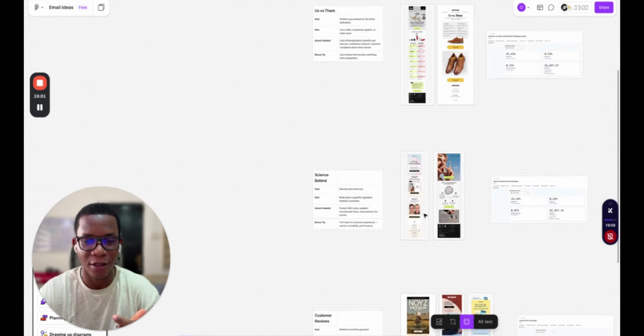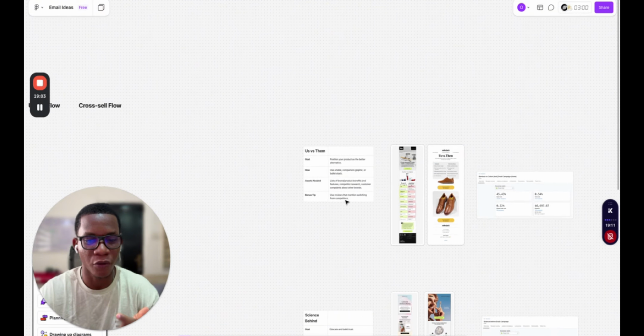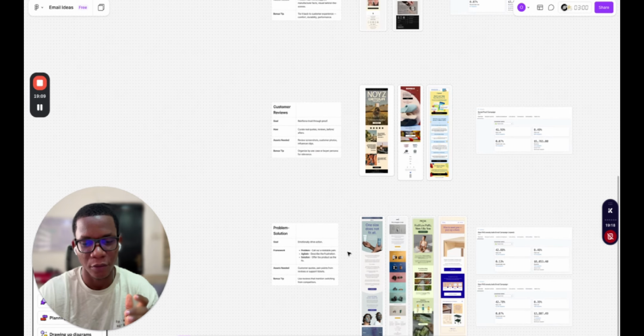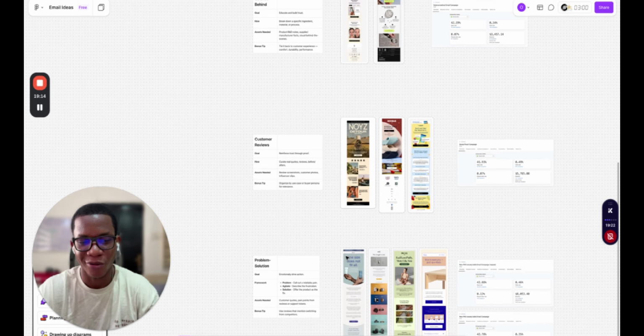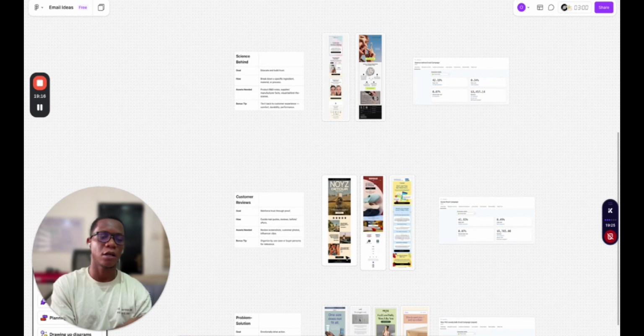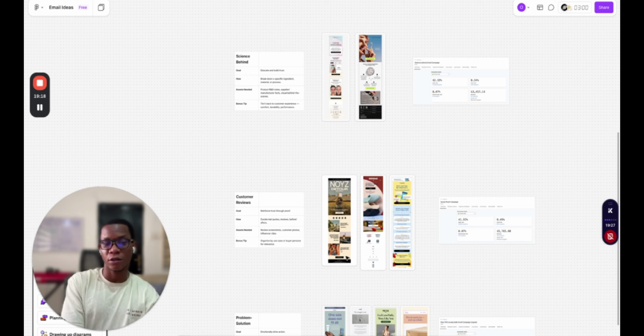Right. So another thing about these campaigns is that you can repeat them over time. You don't always have to come up with a new campaign every time. You can repeat these over time, just not too frequently, of course. If not, your audience will know. So yes, that's pretty much it. There are more campaigns that you can send out to your audience, but these are the ones that I recommend you start implementing right now.